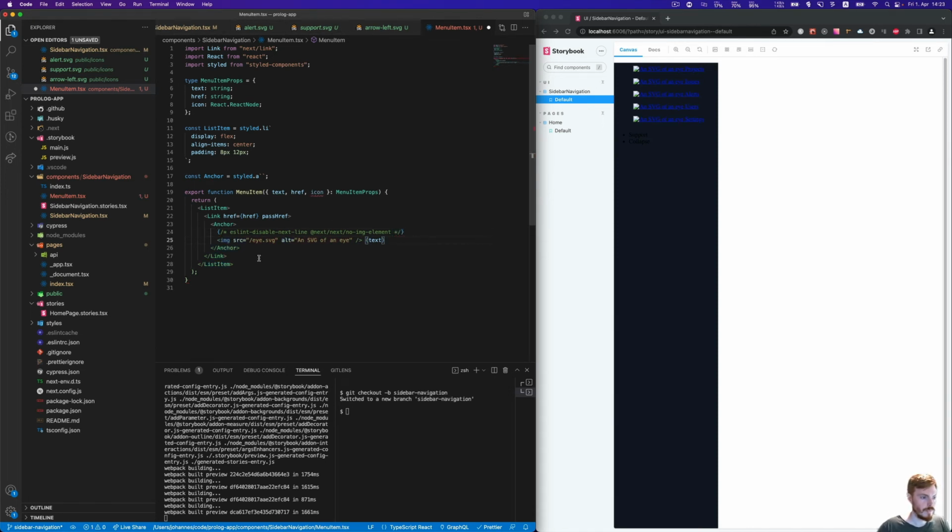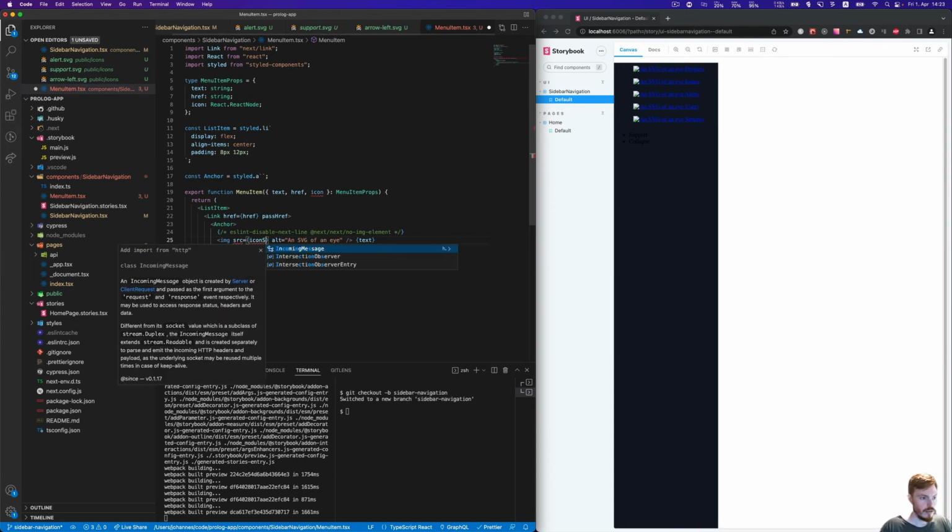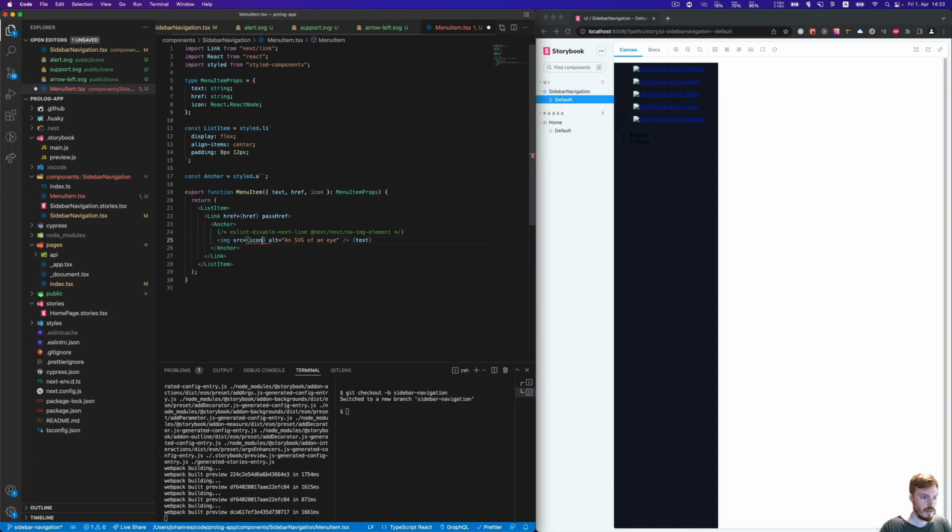Okay, so now we will use the icon will be actually a text. Icon path, icon URL, icon source. Let's call it icon source. Then we can F2 for me. We can rename this.